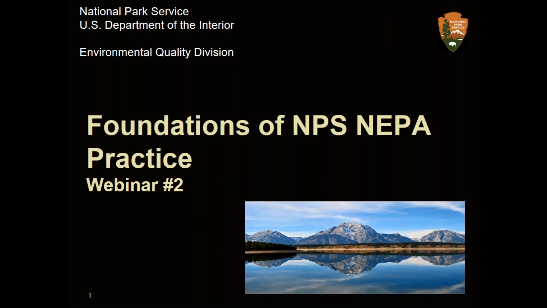Our first webinar last week covered a high-level overview of law, regulations, and policy; the concept of significance as it relates to categorical exclusions, environmental assessments, or environmental impact statements; basic NPS requirements and process steps for EAs and EISs; and the process for preparing categorical exclusions. Today's webinar will go over the CE exercise, a high-level overview of NEPA streamlining efforts applicable to all federal agencies, a deeper dive into Secretarial Order 3355 and follow-on deputy secretary memos specific to DOI — including page and time limits — and working with other agencies as lead or cooperating agency.